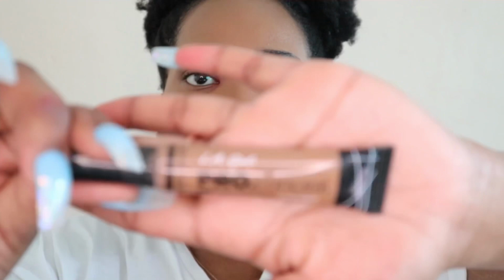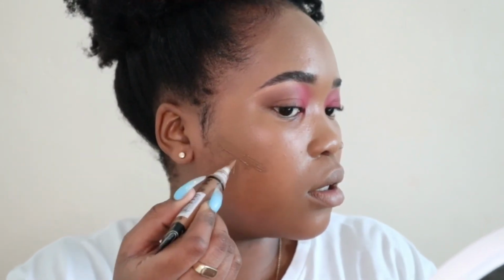Okay, so to contour the face, I'm going to be using the LA Girl Pro Concealer in the shade Toast. Not really going to put a lot of this because it's just not bitter. Ooh. And I ended up putting a lot. Damn. Forehead area. Because I have such a big forehead, it's necessary to contour if you have a big forehead. Otherwise, I'm just gonna do that on the nose a little bit. And this is to make your nose look smaller and sharper.